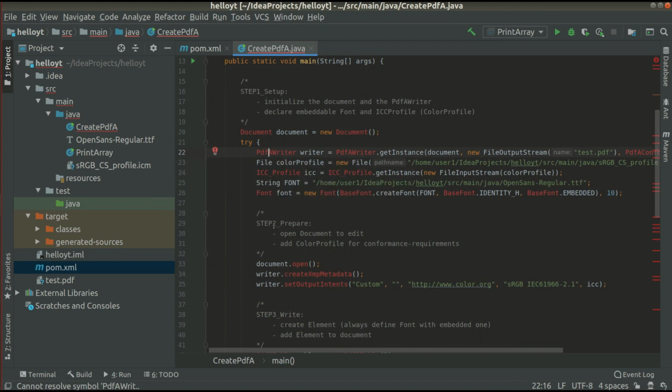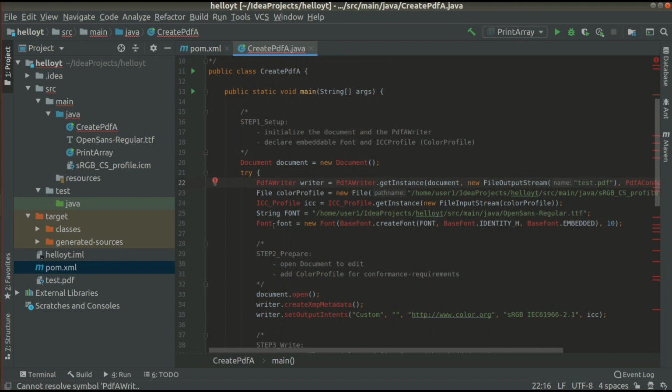So to add a library, there are many ways. I will show you two today. So the first way will be the manual way, the safest way. So adding the jar files directly to your project. And the second way will include using a package manager. I will use Maven.